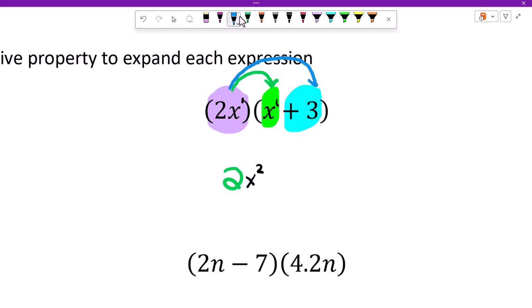Next one. Take the 2x on the outside and we multiply to the next term. 2x times 3. What do we get there? 6. What about the x? Just 6x. And since this is positive, we put the plus sign between it. Now, I like this method. It takes up less space, and once you get really good at it, it goes really quick. It's called like the rainbow method. If you do a whole page of questions, you create a bunch of rainbows everywhere.